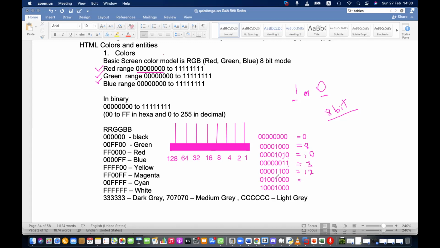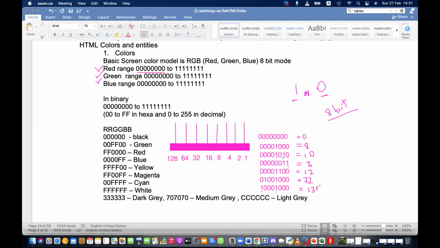There is 1 eight, and then no 16s, no 32s, 64. So 64 plus 8 is 72. Then the last one: you have 8 and here 128. 128 plus 8 is 136.